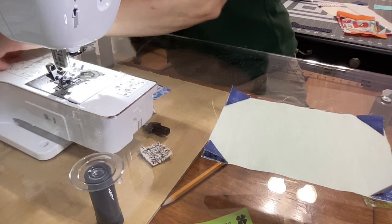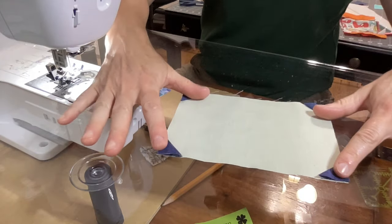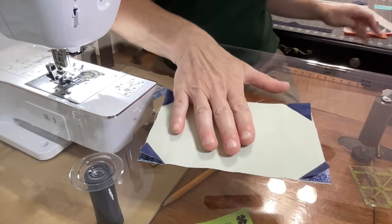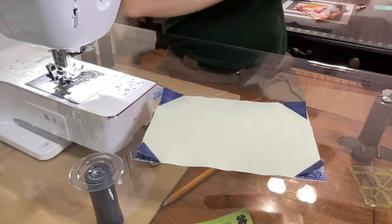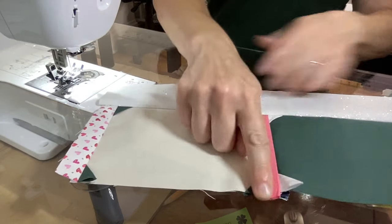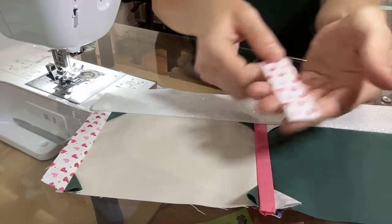Now, I make four of these, okay? So once you do the number that you want to make, make them all right now. Now, as you can see in this example here, I added a sashing. A sashing on the outside and a sashing in the center. Now the sashing I used is only 1 inch wide.